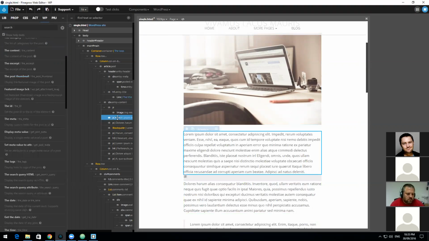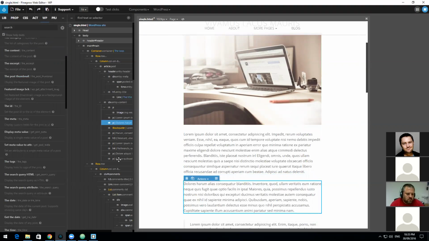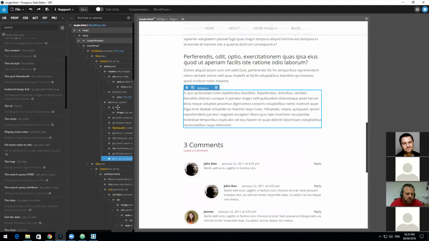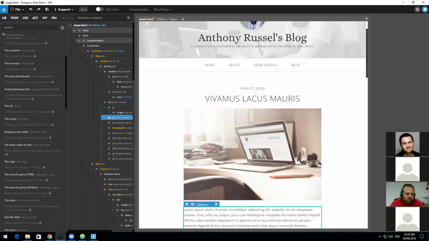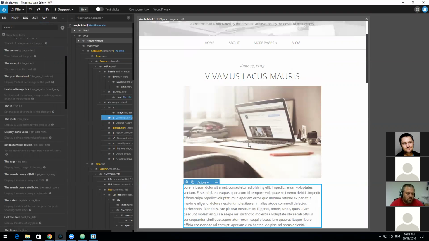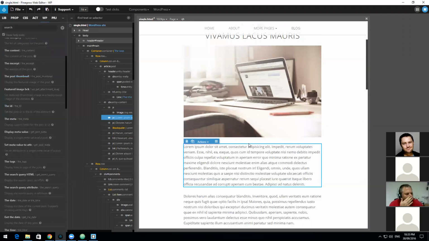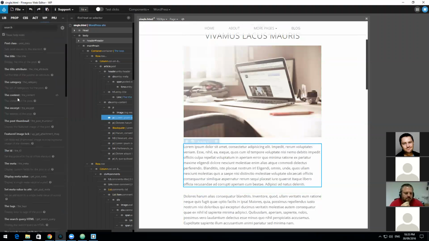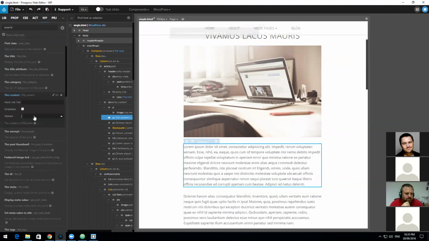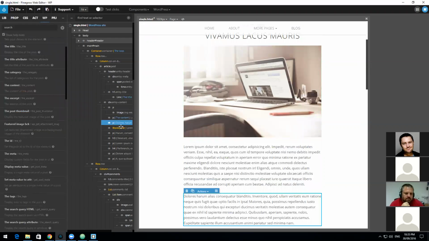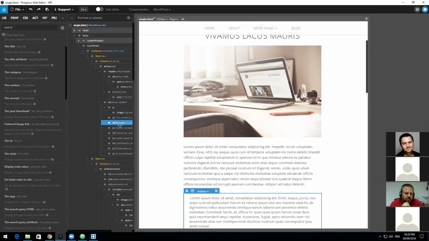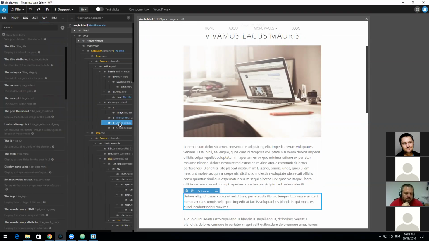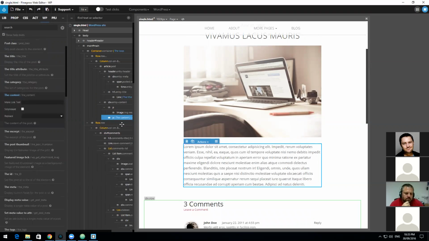Then we've got all these paragraphs here. I'm just going to click on the first one here, and I'm going to get the content, and we'll replace the element. It won't let me, I don't know why. And then here we can either delete these, which is what I'm going to do, just delete these all one by one, or you could just go in and mark them as do not export, but I'm just going to delete them.